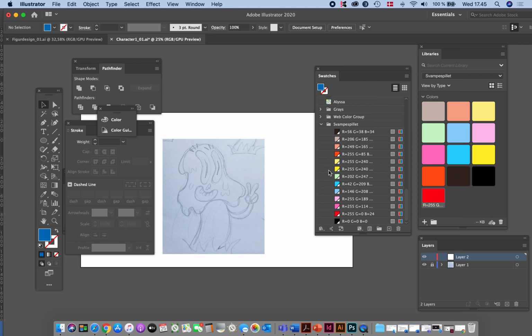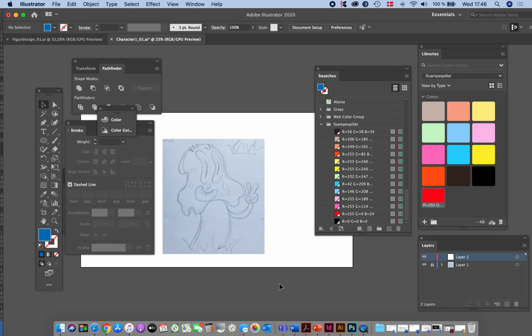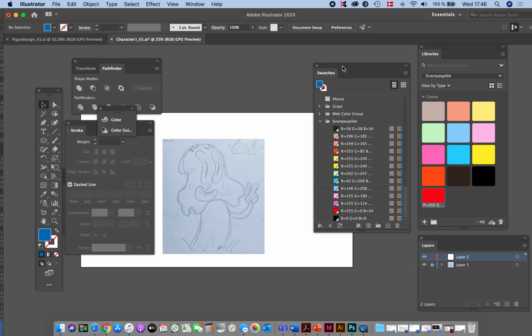So for now, you go in and import your colors. You can do that by copying the hexadecimal code, and then you select all your colors and make them global over here in the swatches panel by saying new color group and then choosing global colors. Okay, see you in the next movie where we actually are going to draw in Illustrator.